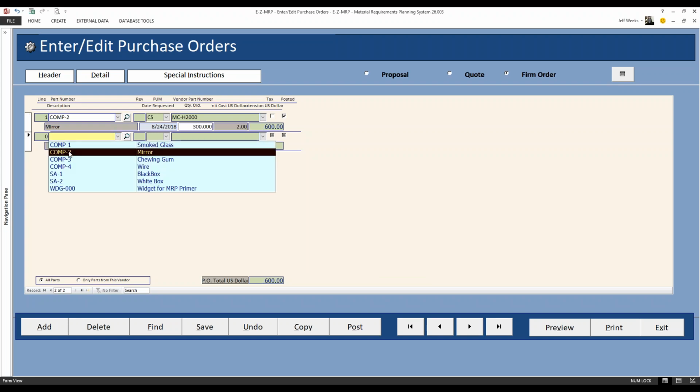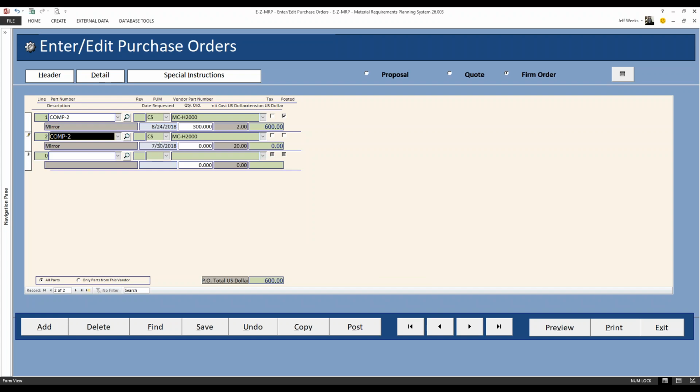And then for the same part, I may go ahead and just put in September 10th for the remaining 700. So now I have a blanket order to the supplier. And I am going to go in, here's my post.